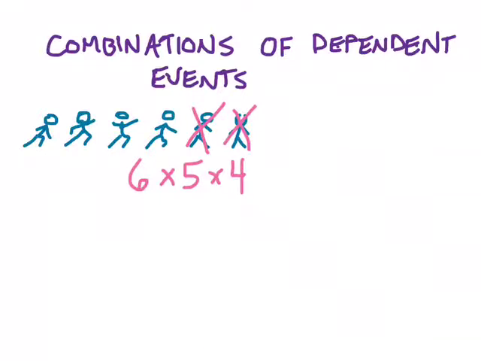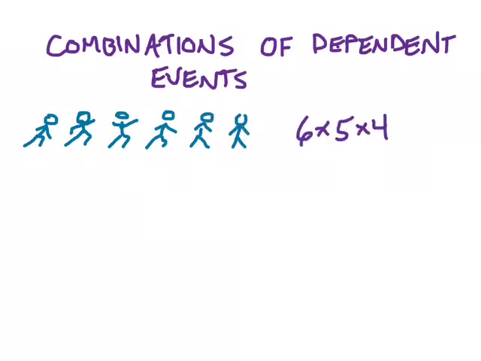So my total number of combinations are going to be 6 times 5 times 4, which in this case is 120. There's 120 different ways that 6 people could finish in first, second, and third during a race. Now, diagramming this out is going to get really messy, so I'm not going to even try to do the whole thing, but I'll show you how you could at least start it. Because there are 3 things happening, a first, a second, and a third place, I lose the ability to do a nice easy chart, so a tree diagram is really one of my only choices here.